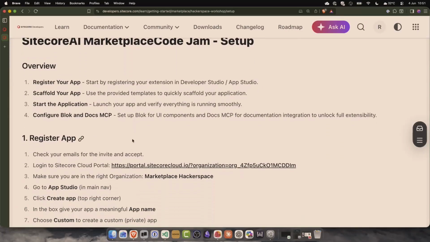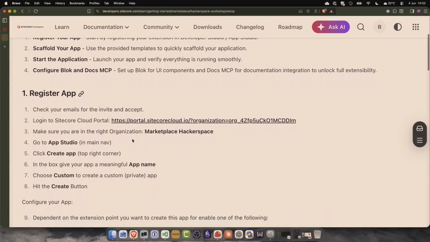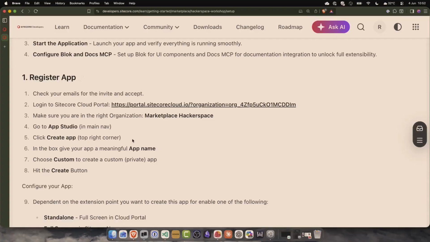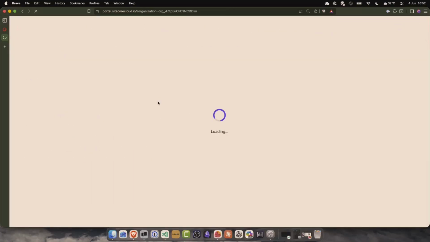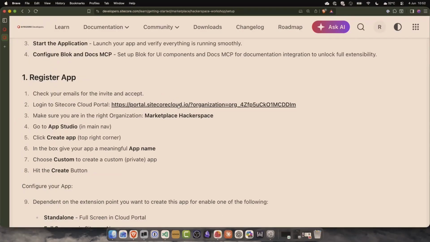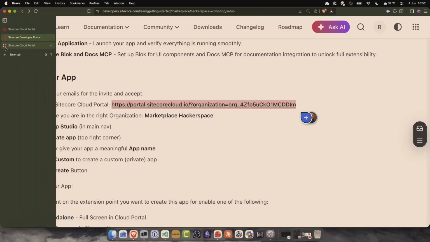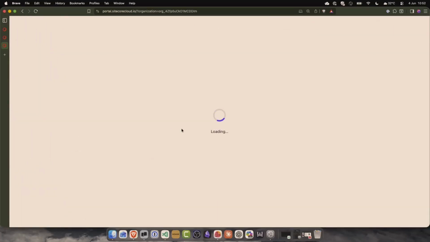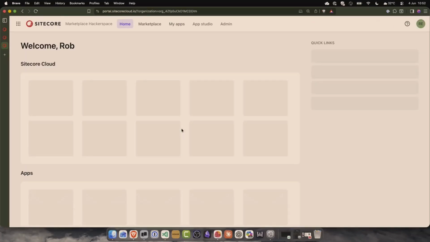to register our application. So first of all, I'm going to go and log into the cloud portal. You should all have access to the cloud portal now. If you don't have access already, go and speak to my friend Christian in the hat at the back, and he will give you access. So let's go and click on this organization. I'll tell you what, let's do it in a new tab instead. Let's see if it's going to make me log in first. Oh, no, it's saved it.